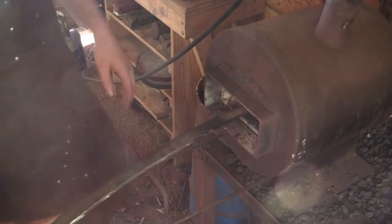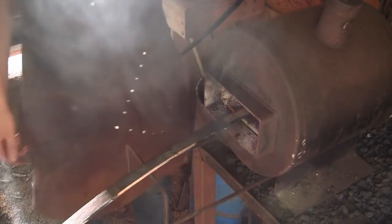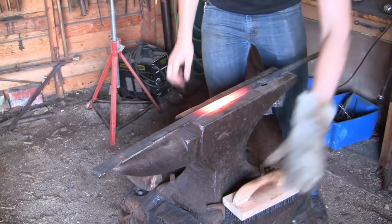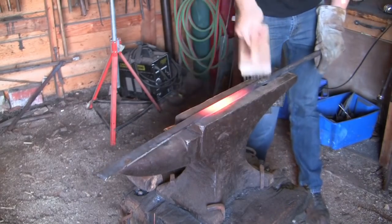After I've cut off a strip of the steel, I'm going to heat it up in the forge to a red heat, straighten it out, and then let it cool down. This will normalize the steel and hopefully reduce any stress, which will lessen the chance of the blade warping or cracking as we forge the blade.